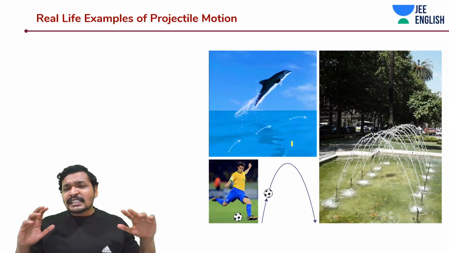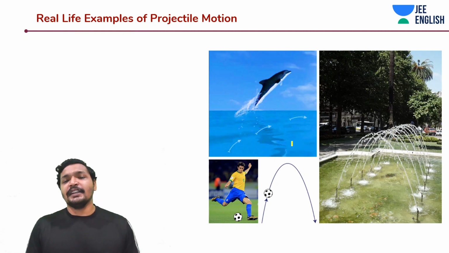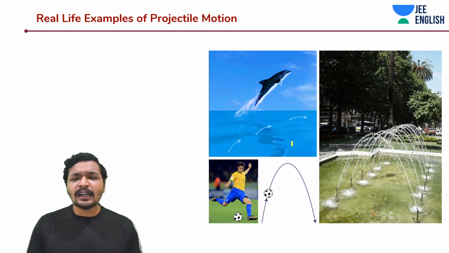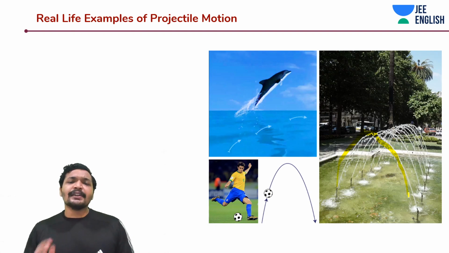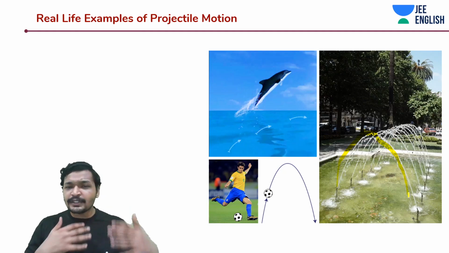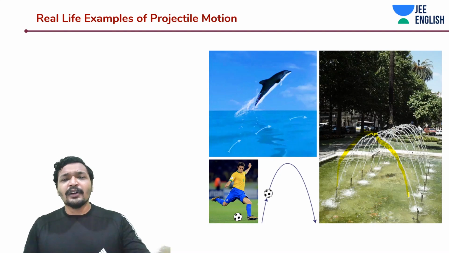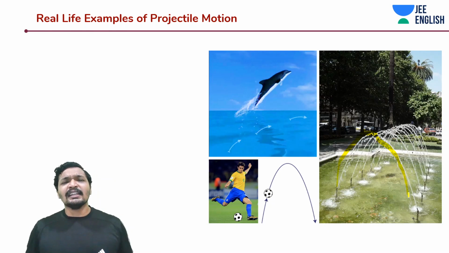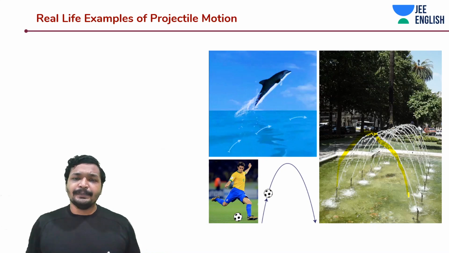And have you ever seen this projectile motion in real life? Pretty much every day. If you have gone to any park, you have seen those fountains in projectile motion. Those fountains are in a projectile-like trajectory. Most of these real-life examples are projectile-like trajectories, because you're not throwing it straight up. You have this ball and you're just throwing it at a certain angle, and it is traveling in a projectile trajectory.